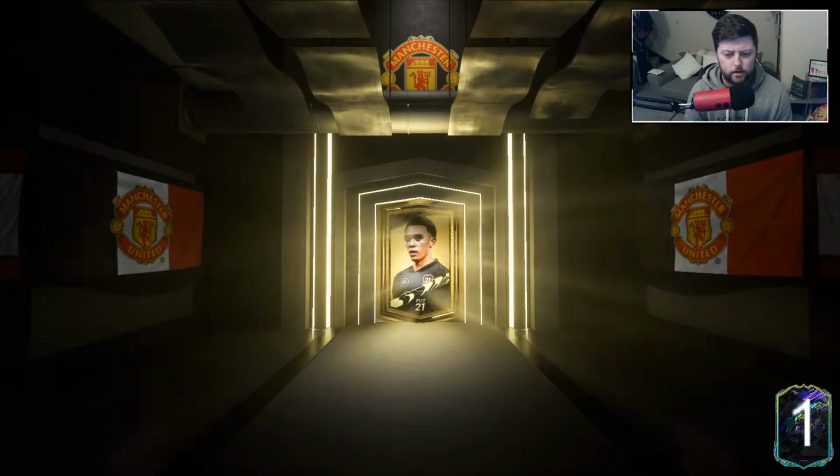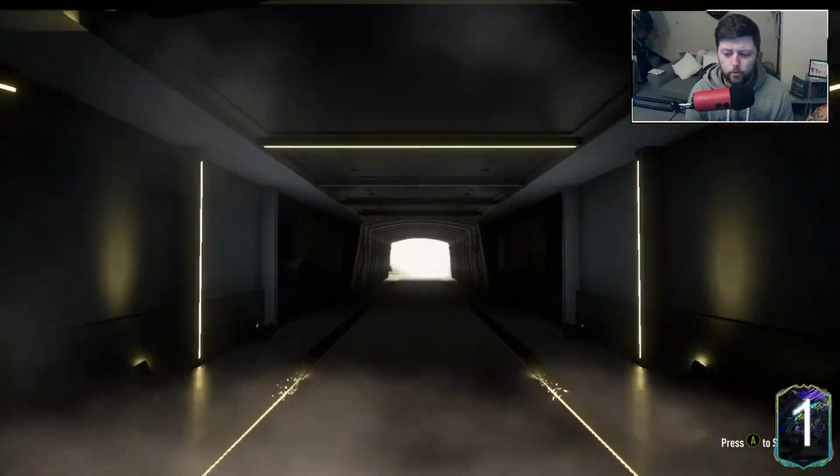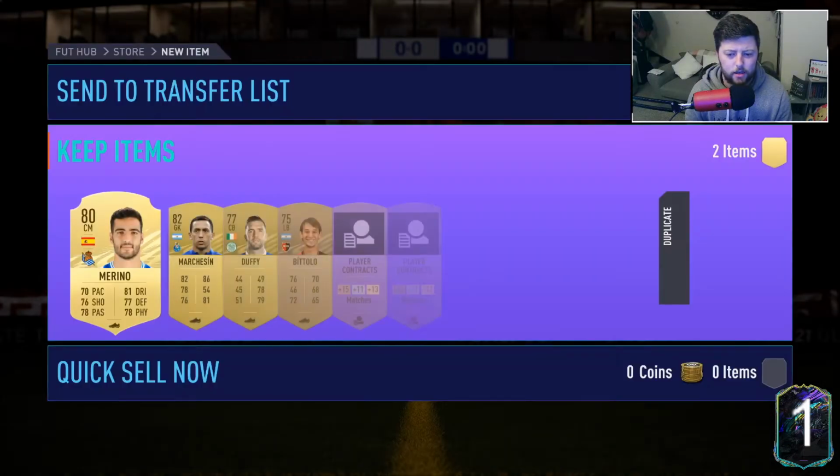Obviously the amount of profit is kind of down to you if you want to start selling. We get a rare, no boards, but the profit is all down to you. Do you want to squeeze every last bit of coins? Do you want to sell the kits? And always have a look.